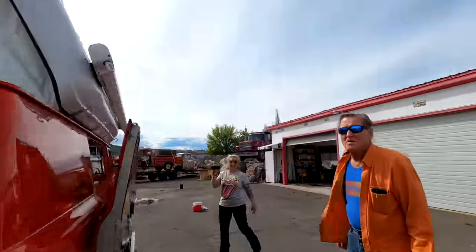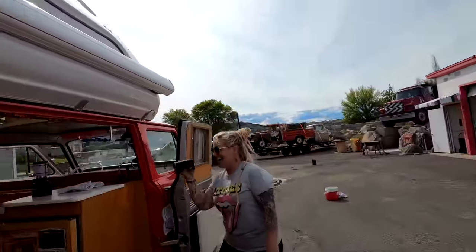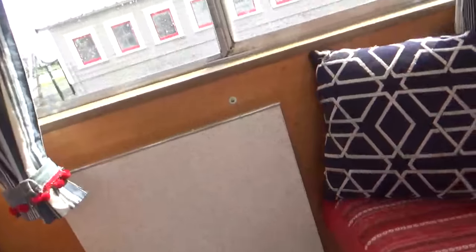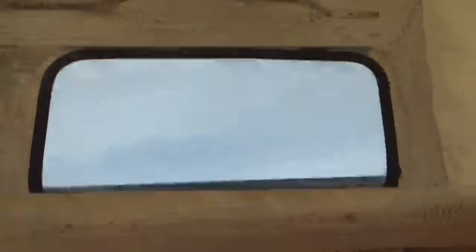Hop up in there. Holy cow. Yeah, hop up in there. Hey, Shorty, get up in there. That's made just for you. It's tall. Climb in there. Wow. Yeah, climb up in there. It's really big once you're in. Whoa. Neat. In the bedroom. Oh, yeah. Does that turn into a bed?